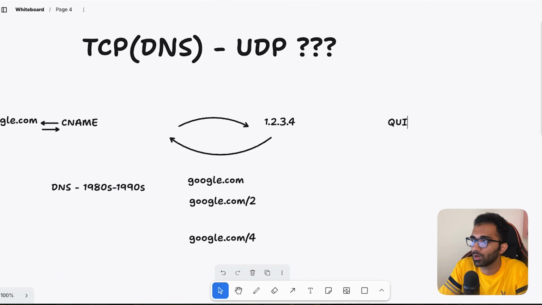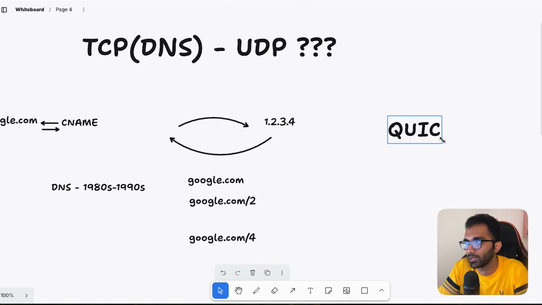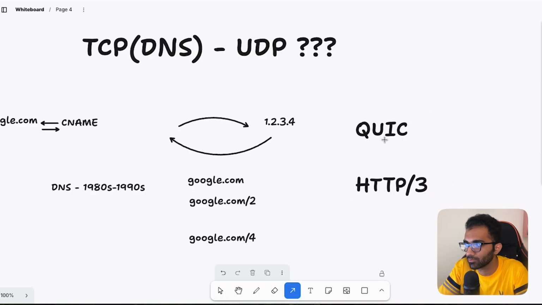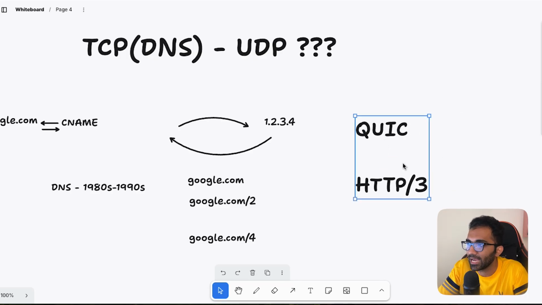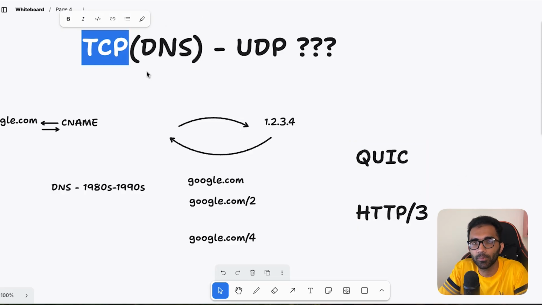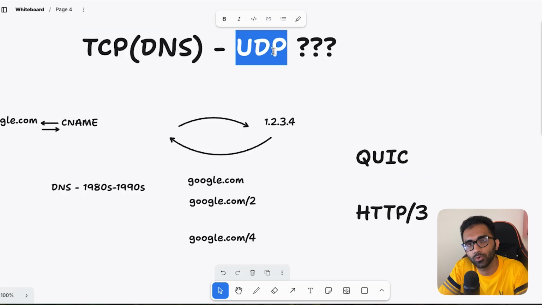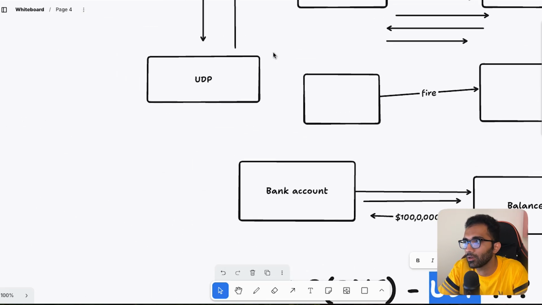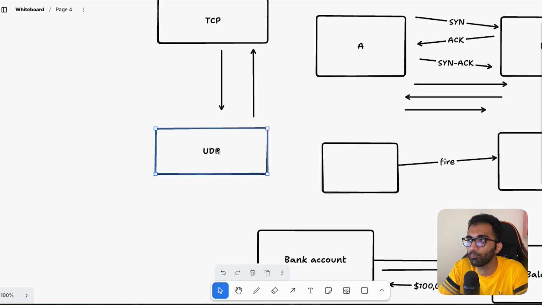For example, if you have heard about the QUIC protocol, which is built by Google, that is a replacement for the underlying HTTP protocol we use to browse the internet. This is what HTTP/3 is also based on, if I'm not very wrong. I think there are a lot of ideas inspired from QUIC itself. But the idea here is that if you want to implement something like TCP, but without everything that TCP has to offer, you have to start from UDP. Because, like I mentioned, this is a lower level construct through which you can build a protocol like TCP.